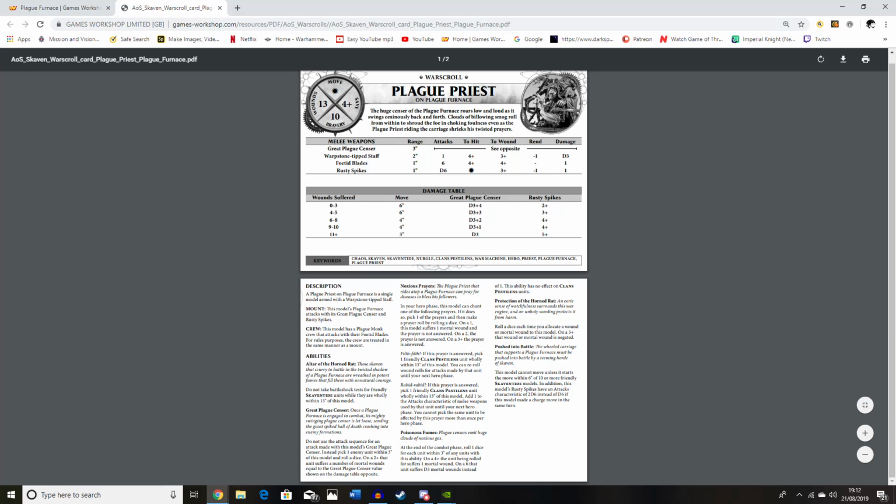Right, okay, the next one is Protection of the Horned Rat. Roll a dice each time you allocate a wound or mortal wound to this model. On a 5+, that wound or mortal wound is negated. Yep, that's great. That's definitely good. A 5-up ward save. I really like that a lot. Makes this guy a lot more survivable.